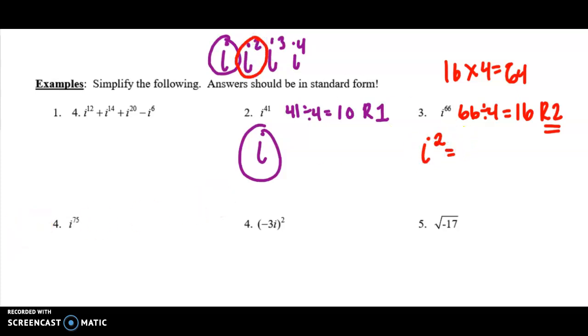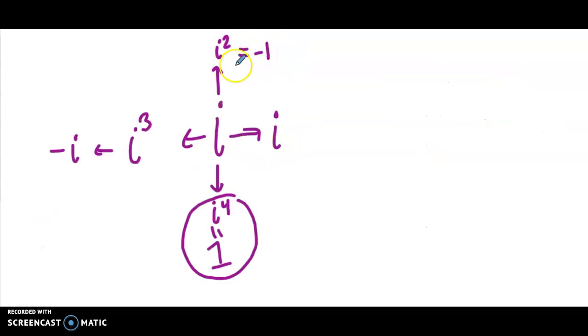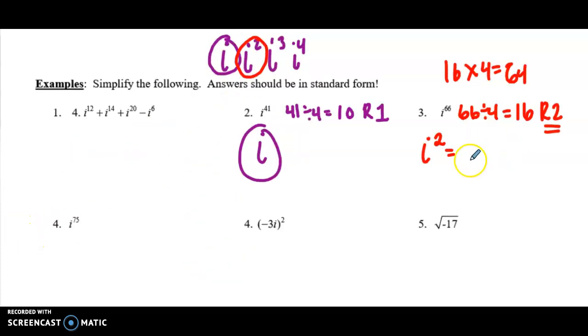Well, what did we say that i squared was the same thing as? We said that's the same thing as -1, because you can never have more than one i. The other way you can do this is using exponents. Let's say I write i to the 4th, times 16 to the 16th power, because remember you multiply exponents. That's going to give me 64, and then I need an i squared left over. Well, i to the 4th is always going to be 1, so that basically cancels out, and I'm left with i squared, which is the same thing as -1.